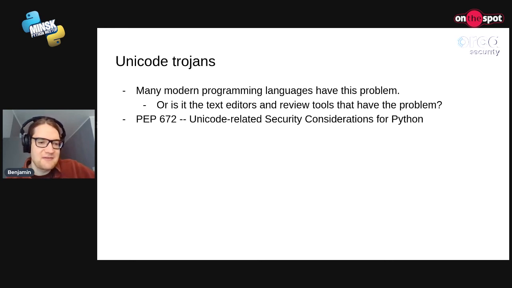Python took the hands-off approach, but we did get this Python enhancement proposal, Unicode-related security considerations for Python, which talks about the kinds of confusion attacks that I was talking about, like the homoglyphs, and discusses how they can be mitigated and why CPython didn't take any action to try to ban these at the language level. But it's not just Python. It's a problem that shows up in many domains. I know this also happened with URLs when internationalized URLs were introduced. A lot of people were worried about homoglyph URLs. So it's definitely still an open issue, but there's more awareness of it now.